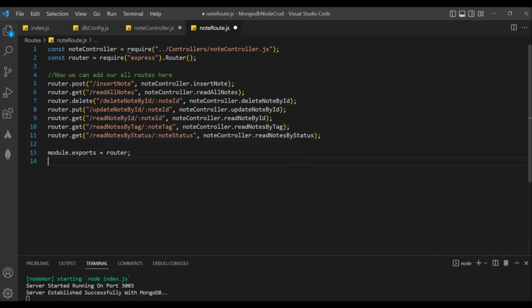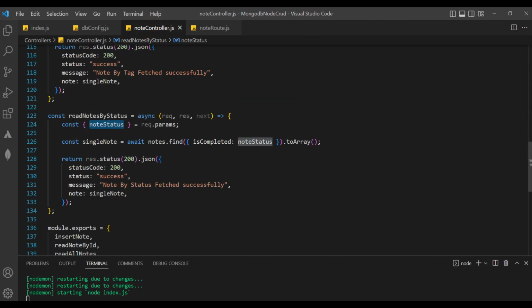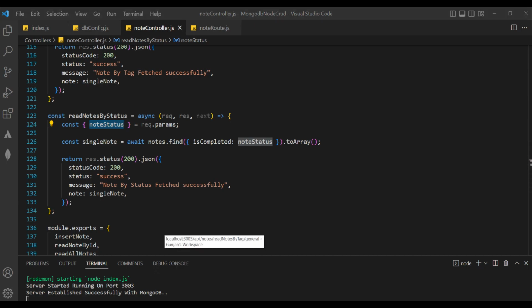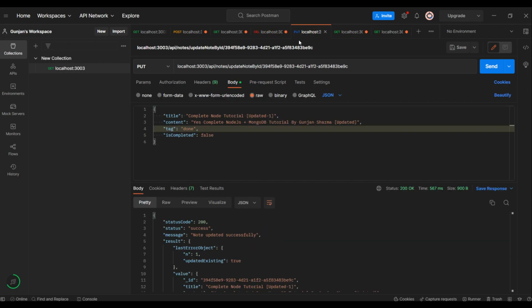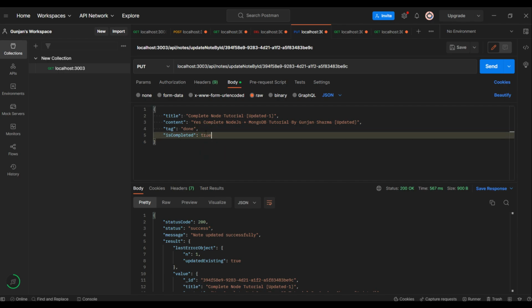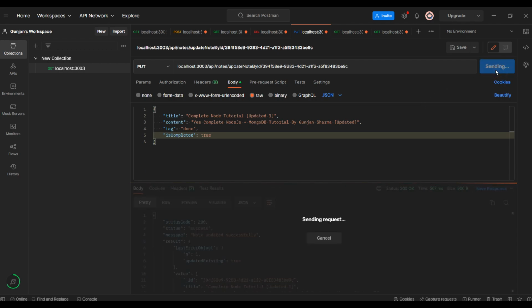Since all the notes have status true, what we can do is, wait, we will update some notes. All the notes have status false. So I have updated one note with status true. Let me update it.